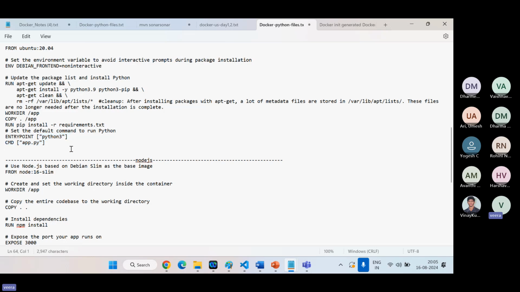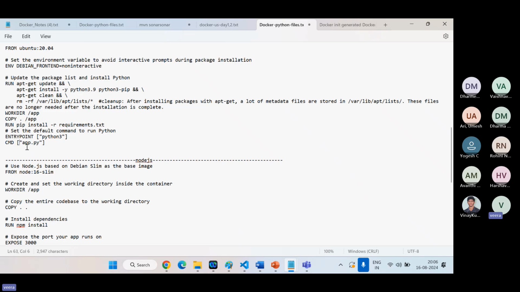The meaning is, you are running a Python code. So the container will run a Python code with the help of all this. Inside, your app.py is there, requirement.txt is there. So if you run python3 app.py, the container is able to run. Okay, so here is a simple logic I can say for later: what is entry point and CMD.